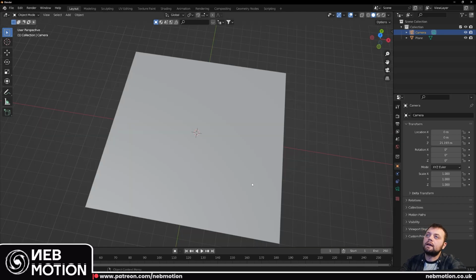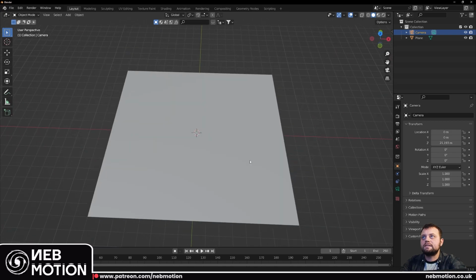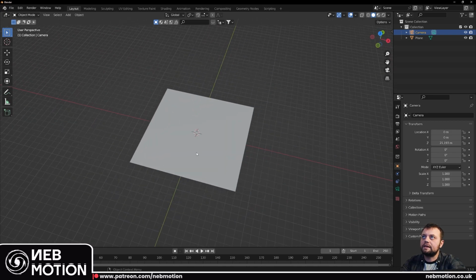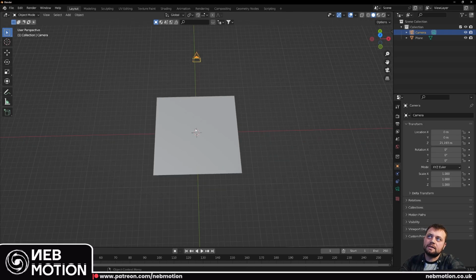Now there are multiple ways you can approach animating DJ logos, but I think the easiest way to do it, for a beginner at least, is just to slap an image texture onto a plane and then basically just animate the plane. Alternate methods that you could use is to actually trace the logo within 3D, but that's a bit more advanced and it's quite time consuming as well, so I wouldn't really recommend that for beginners.